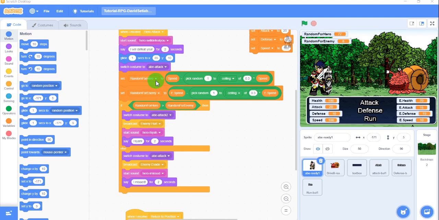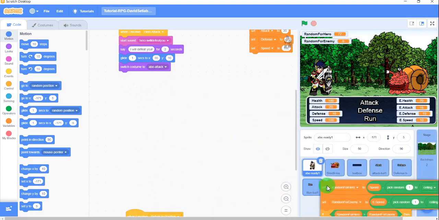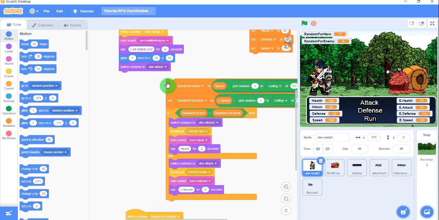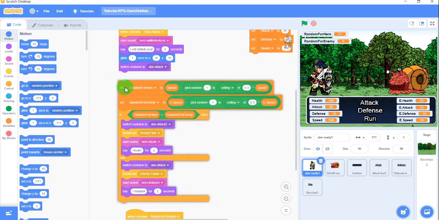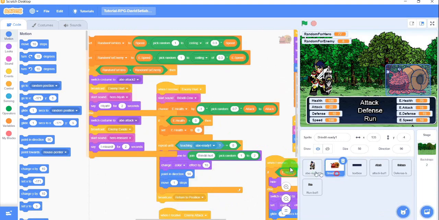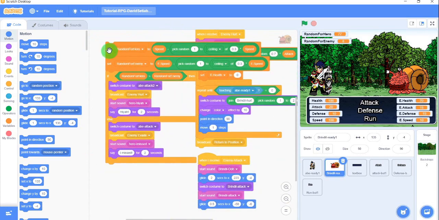This one we also do for the Brindle. As we are going to do the same with Brindle, we can drag this one and put it in the Mr. Brindle. This one returns back to the position. Oh yeah, there goes the copy. You put it down.